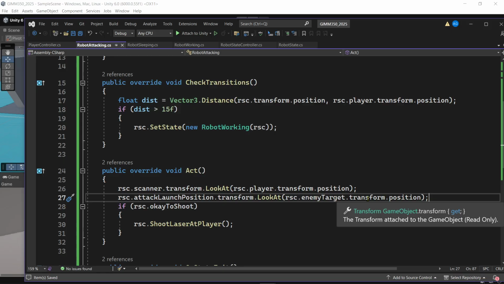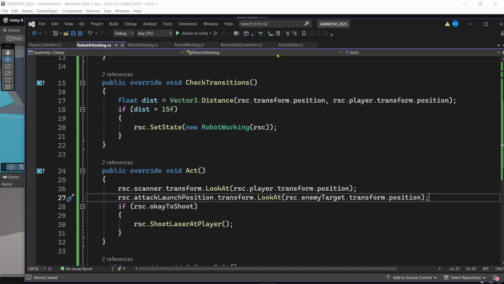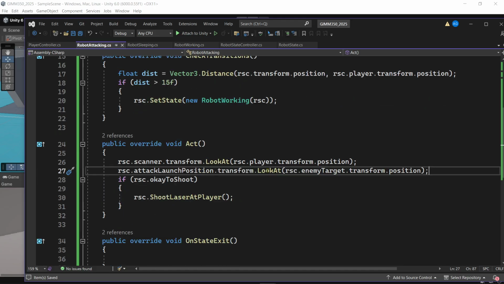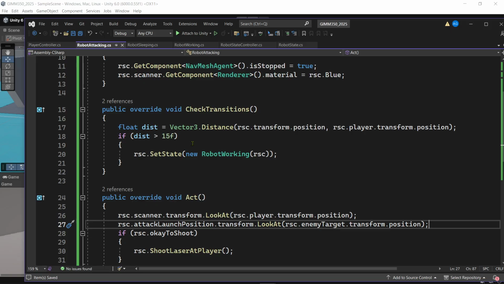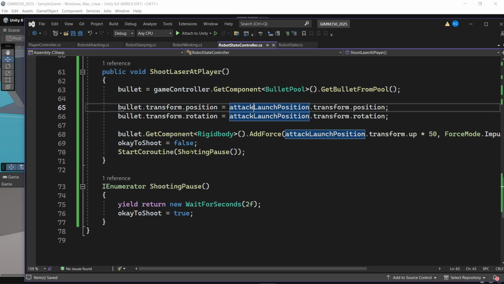It's going to be shooting toward the player, but may or may not hit. Okay. And this is going to be running every frame. Every frame is going to see if it's okay to shoot. If it is okay to shoot and the player is still within distance, it's going to shoot, and that is going to be controlled because we're going to move between true and false between our shooting pulses.